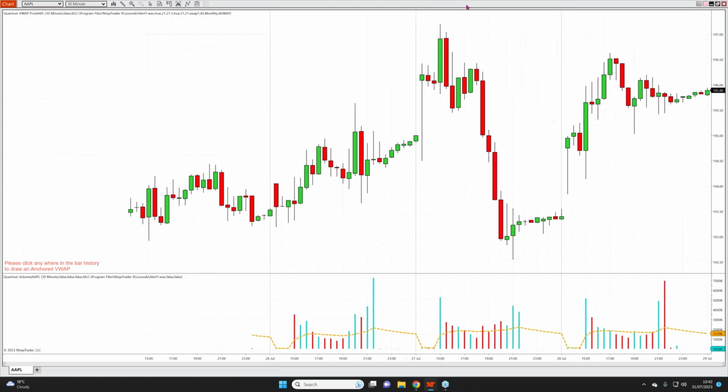We go to 30-minute, for example. Big 2-bar reversal there. Click on that. And we get our VWAP instantly appearing down the bottom here. Maybe we consider this to be a significant low point. We click on there, off we go. We get our VWAP, and we get our envelope supporting on the way up.